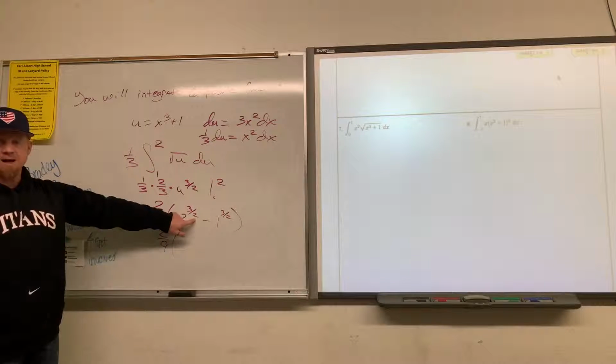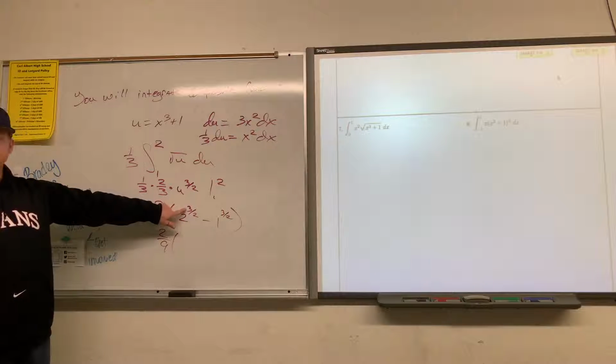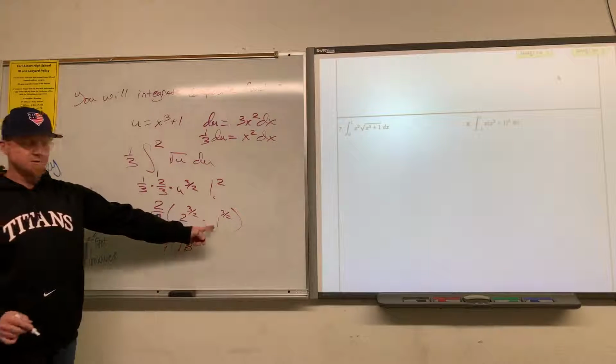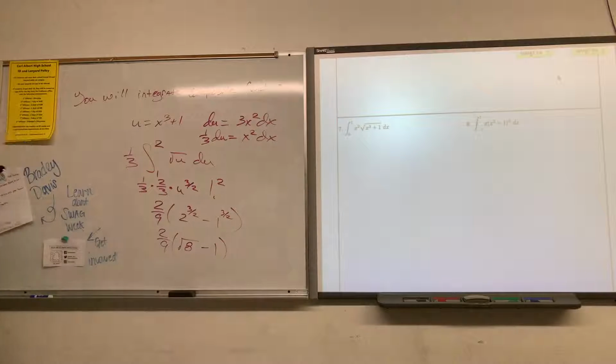Again, try to do the bottom first, which is the root. In this case, I can't do the square root of 2, so that means I'm going to do the top one first. 2 to the 3rd is 8. So I'm going to write this down as the square root of 8. On this one, 1 to any power is going to stay 1. And we're happy with that answer. All right, number 8.